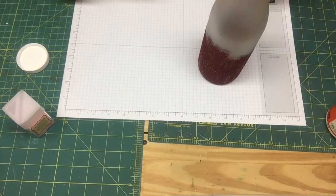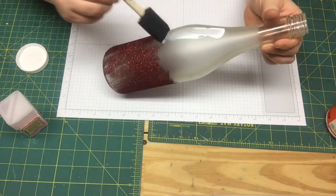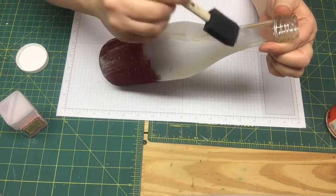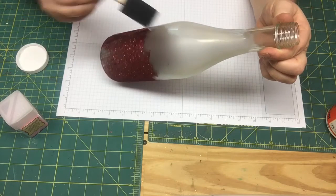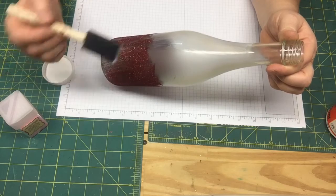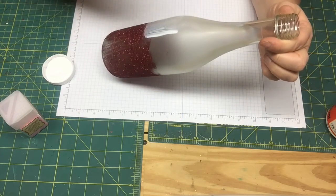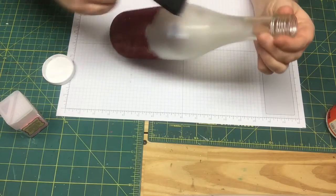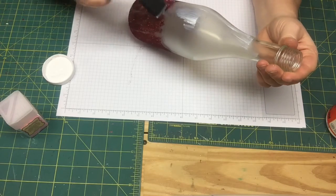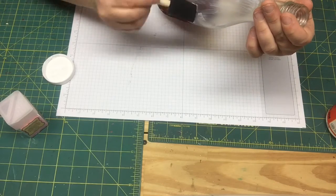I'm going to go ahead and coat the second level of color. We're going to do the same thing — take your Mod Podge and do a light thin coat of it on the bottle. I think I'm just going to go up a little ways to the neck because I'll probably put cord or something around there to decorate it. What's going to happen is you're going to use just a little bit of Mod Podge on this part and your brush is going to hit into the red, and glitter is going to come off onto the brush. So I don't want glitter contaminating my bottle of Mod Podge. Don't worry about the red coming up into there because it's going to blend in with the pink really well. Just apply another thin layer of the Mod Podge, and then once that's applied we'll add the pink coating.